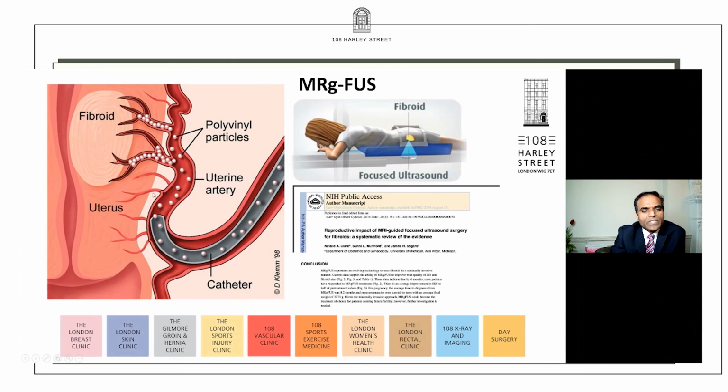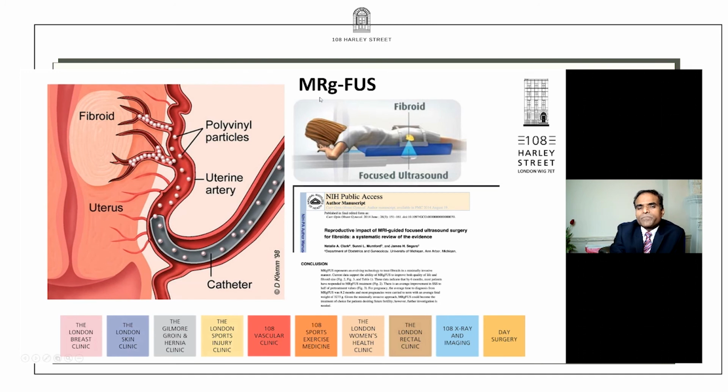Because what happens in uterine artery embolization is that it not only shrinks the fibroid, but it also cuts off blood supply to the uterus as a whole. So there is a risk that these patients are at an increased risk of uterine rupture compared to patients who did not undergo this procedure.